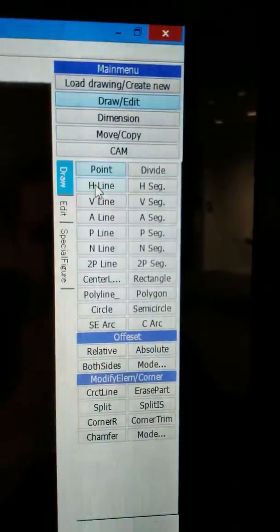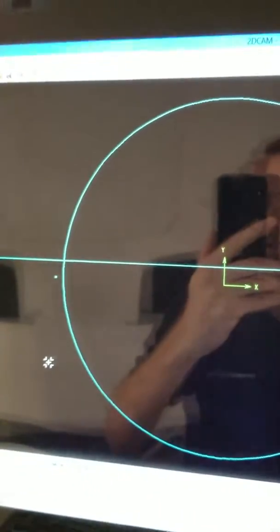Now what we're going to need to do is also plot points where you want the tabs to be. So to do this, there's probably a bunch of different ways to do it, but I'm just going to show you one. Let's make a horizontal line. It's going to ask for where does that line pass through. Let's give this 1/2-inch tabs. Let's make sure this thing doesn't move. So we're going to say it passes through x0, y.5. That's our first horizontal line, and we're going to draw another one at 0, negative 1/2 inch.